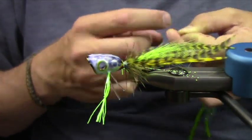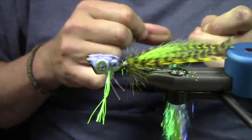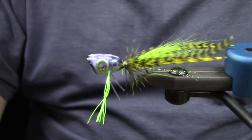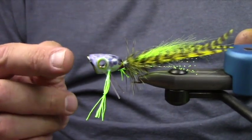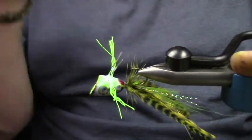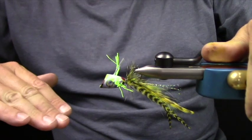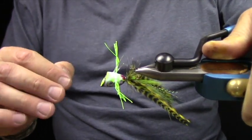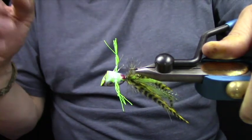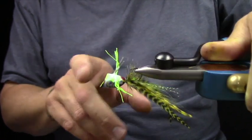Do they make a diver-type head? Great question. The beauty of the Flyman head — if you tie it this way, it's a popper. If you tie it upside down so that the smaller end lifts up, it'll dig in and create a diver head. So it actually can be put on a hook three different ways, which is pretty slick.